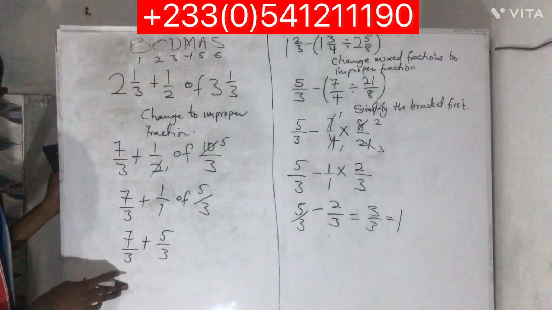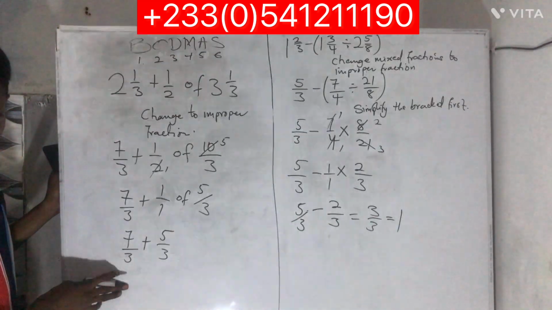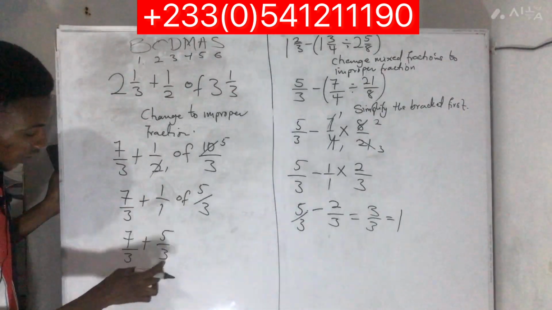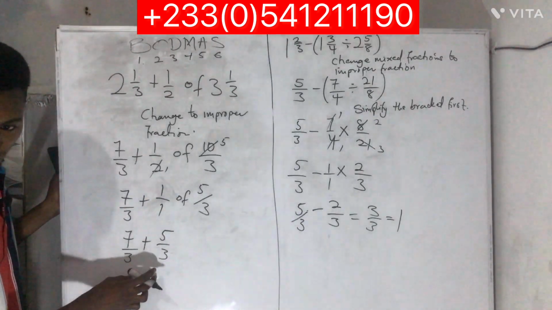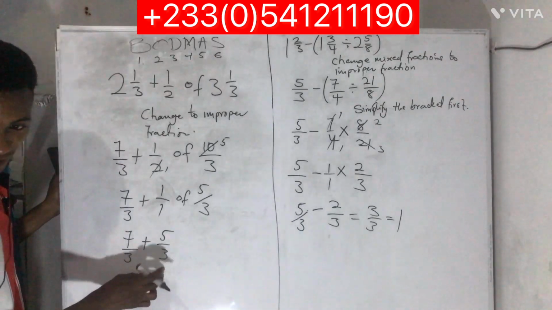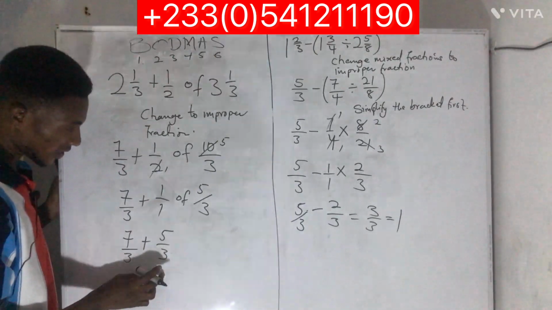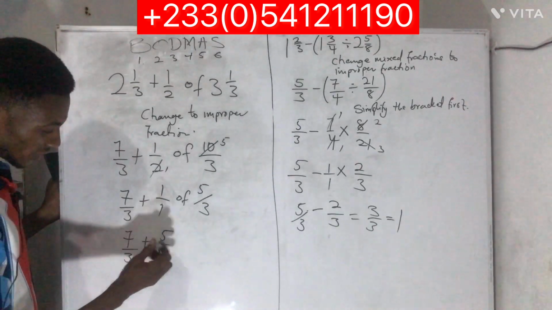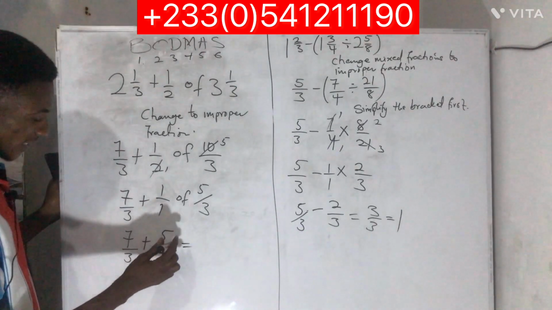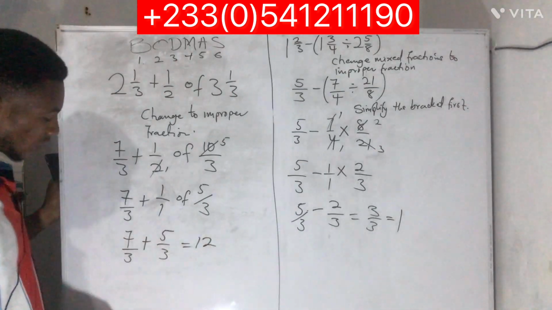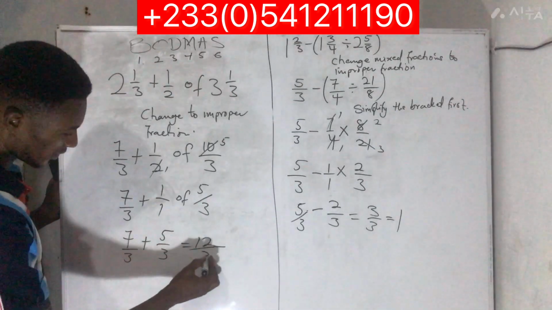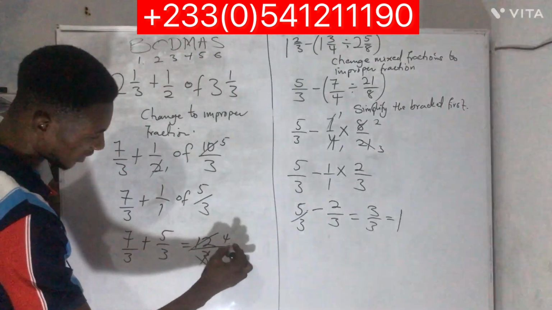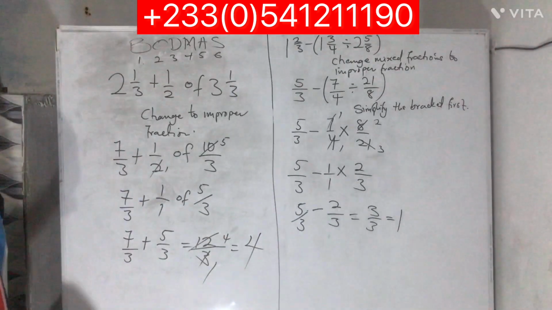What type of fraction is this? This is like fractions because the denominators are the same. Do you have to find LCM here? We don't find LCM here. I said we don't find LCM when the denominators are the same. You add only the numerators. So we have what? 7 plus 5, which is what? 12 over 3. 3 will go into itself once. 3 will go here how many times? 4 times. At the end of the day, our answer is equal to 4.